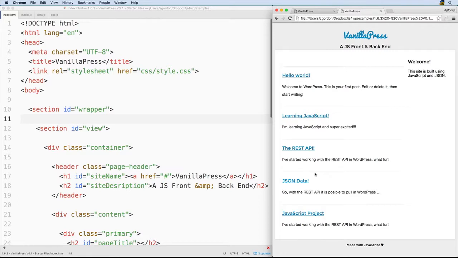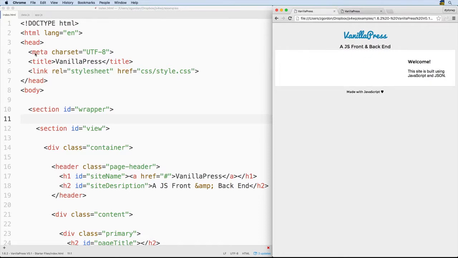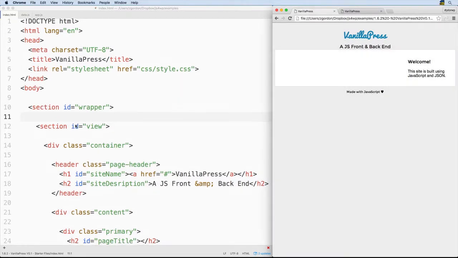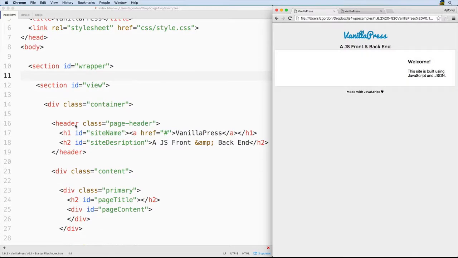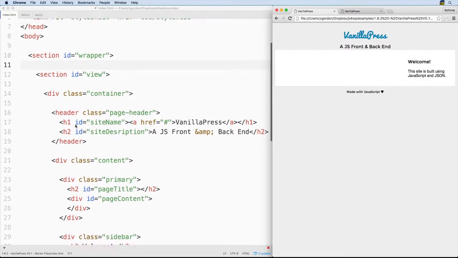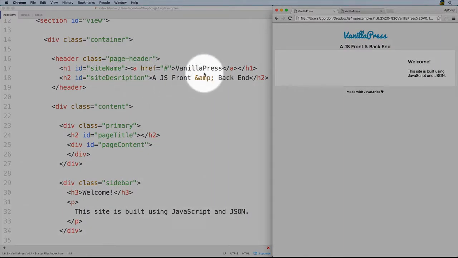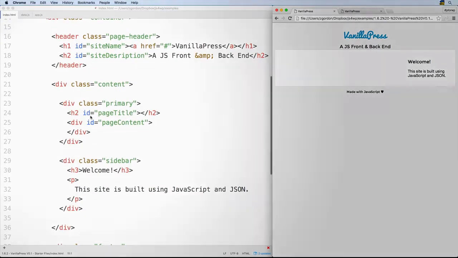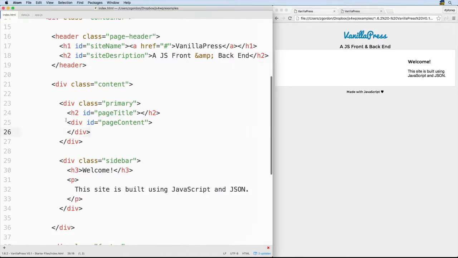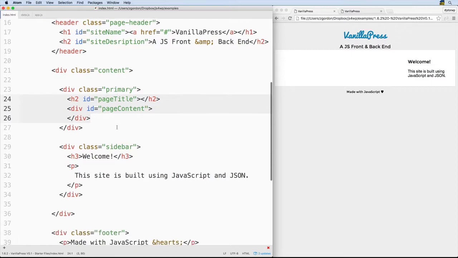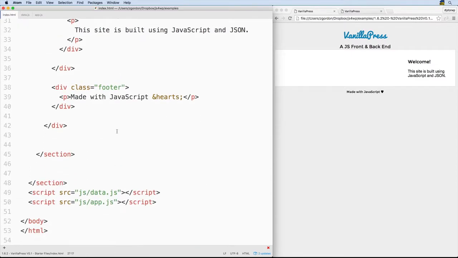Now let me walk you through the files that you get to start off with. First of all, you're going to get a basic index.html page. There's quite a bit of markup on this page already. You can see we have the site name and descriptions here, and there's IDs, which you don't generally need all over the place, but they're really just used to make things faster to work with. You can also wipe them out and delete them and update this HTML however you like.